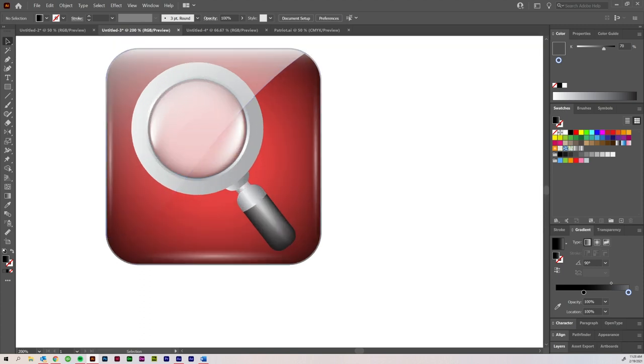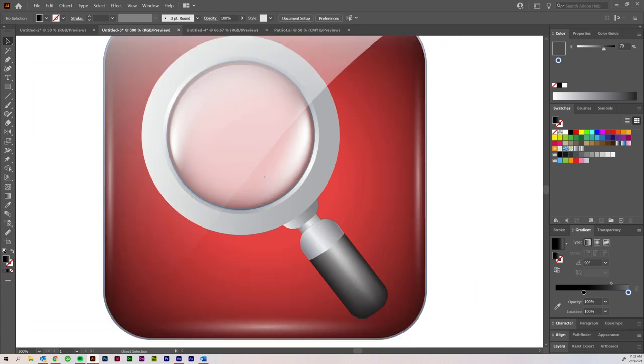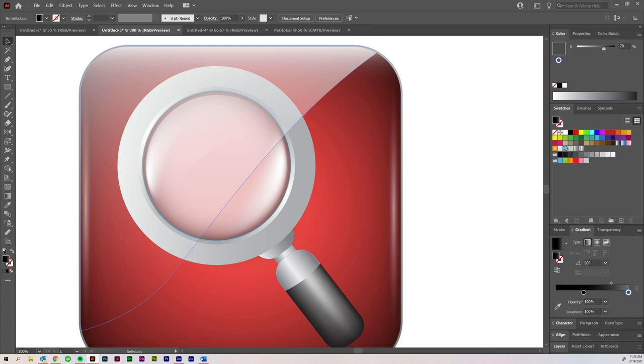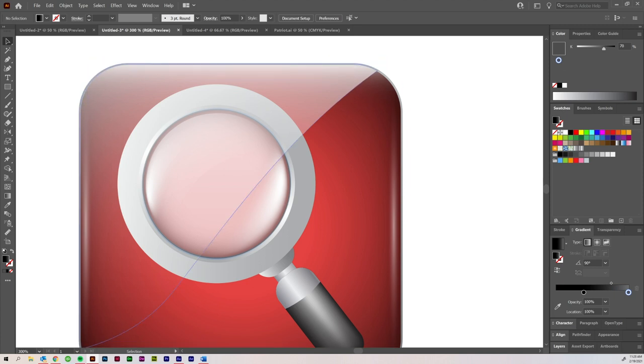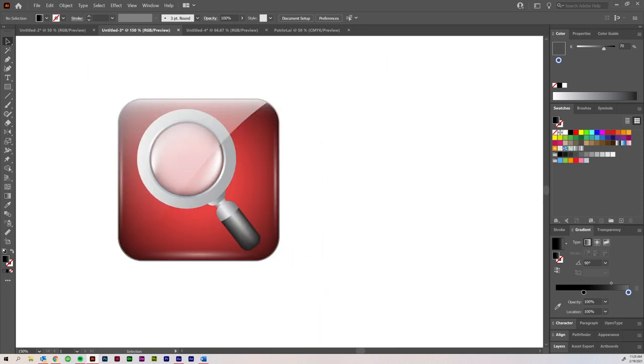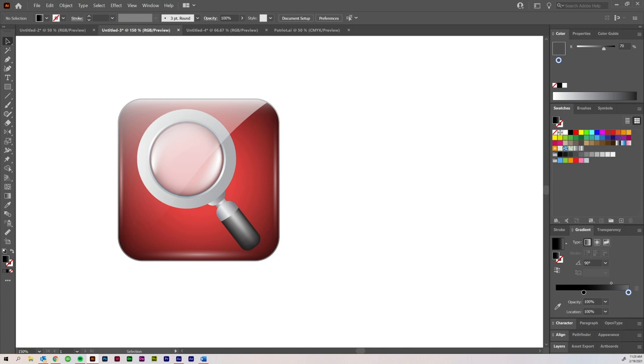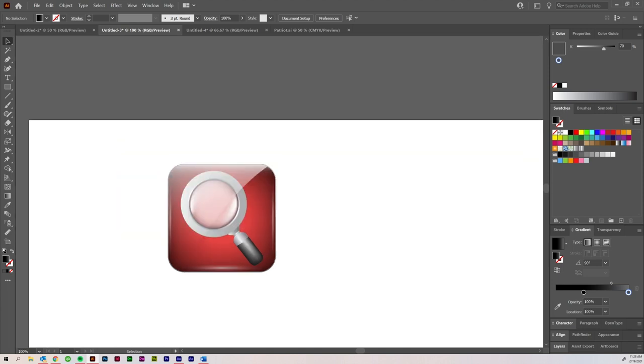So as you can see on this one, we've got lots of gradients, lots of objects, different colors. I've got feathering techniques. You've got glossy overlays, lots of different transparencies going on. It's a lot going on in this image, and you couldn't just do a simple one color gradient to make it look right. So how do you do this one?